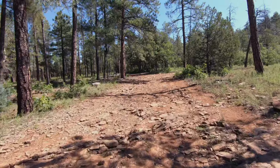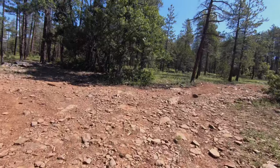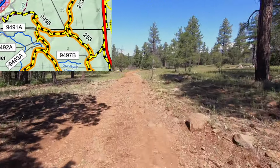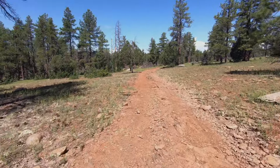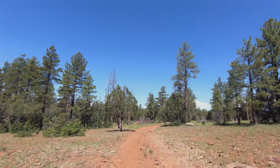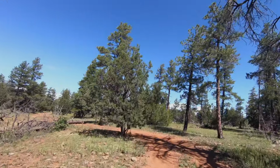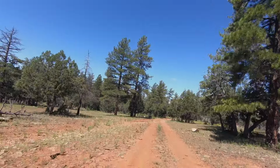I'm not worried. Here's where I made my goof up, right here. You can see on the map, I went off to the left, and I'm on now what's the 949A, or 949B, sorry. I should have turned around right there. I got worried about the camera, but that's where I got off a little bit. And I went back this way, and it just kept getting worse and worse. I realized I'm not going the right direction. At this point, I'm kind of going northwest.